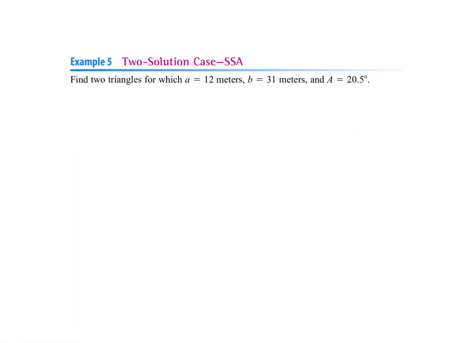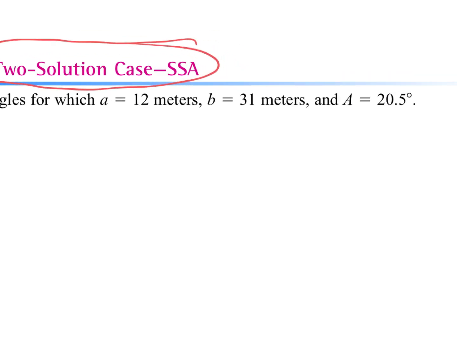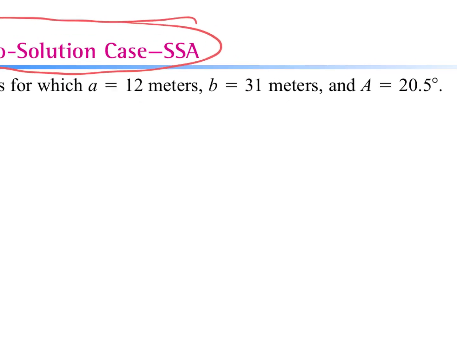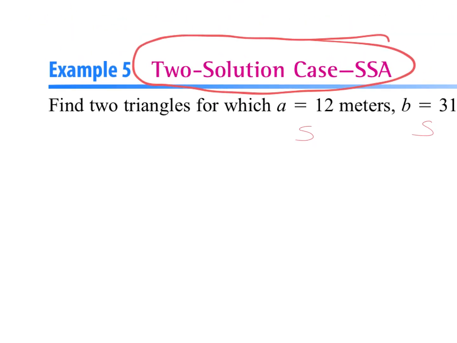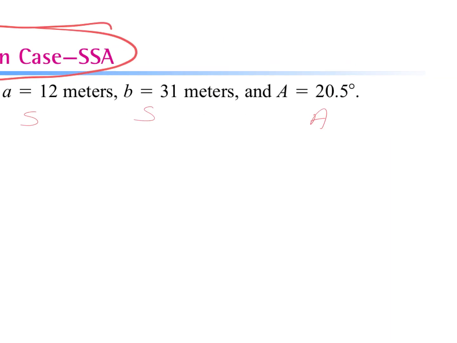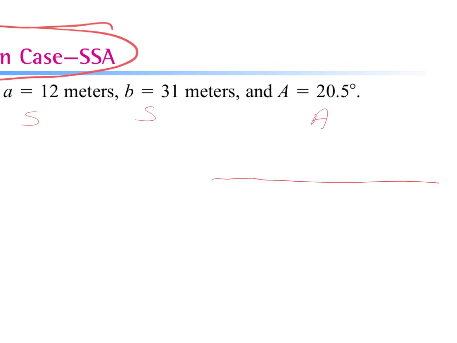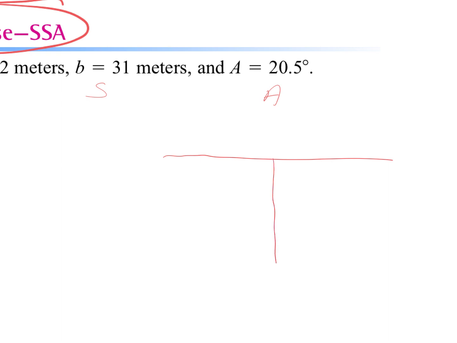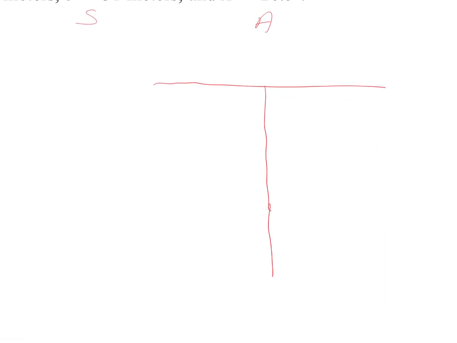Okay, now, guys, look, they're telling you that this is a two-solution case, right? Obviously, on a test or a quiz, I'm not going to. But anytime you survey your information and you say, okay, I have a side here and an angle here, the possibility of two triangles is real. This is how I do it. You don't always have to do it this way. This is just for me. I like to set up the possibility. Maybe there's two triangles, maybe there's not, but I'm going to figure it out.